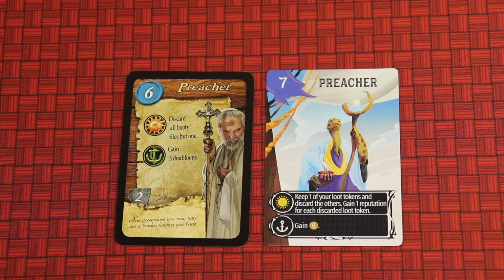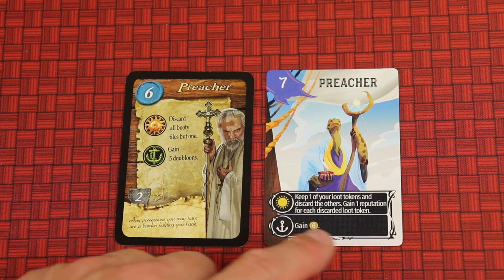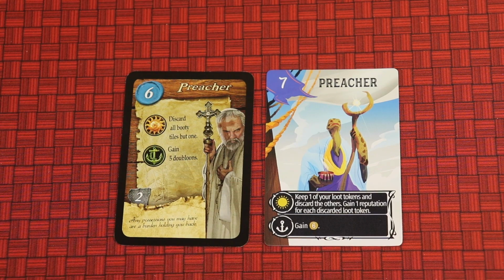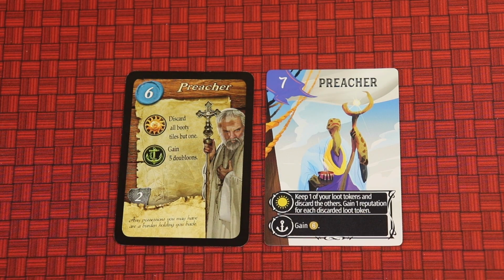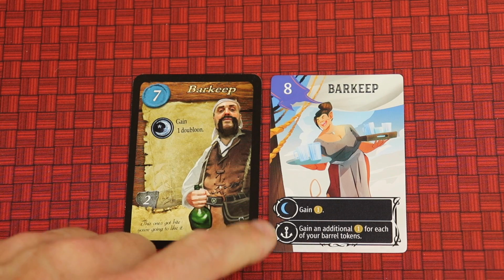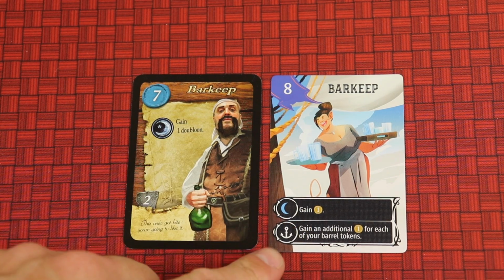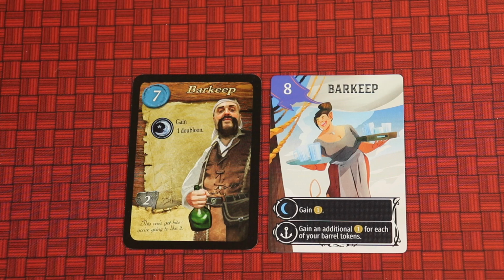Now there are some new cards in there, so some of the numbers are slightly off, but they've balanced them as well. So the Preacher is 1 number higher, and you still get to just keep 1 loot token, but you gain 1 reputation for each of your discarded tokens. So that's even better because you can gain reputation that way, and you gain 6 instead of 5, so slightly different and rebalanced there. The Barkeep, same name, just off by 1 number, again, because there was another card added there that made it go up. But we have the Knight, you gain 1, same as here, but at the end of the round, you gain an additional 1 for each of your barrel tokens. Again, another way to make it more interesting where you're trying to do set collection and comboing with the cards.